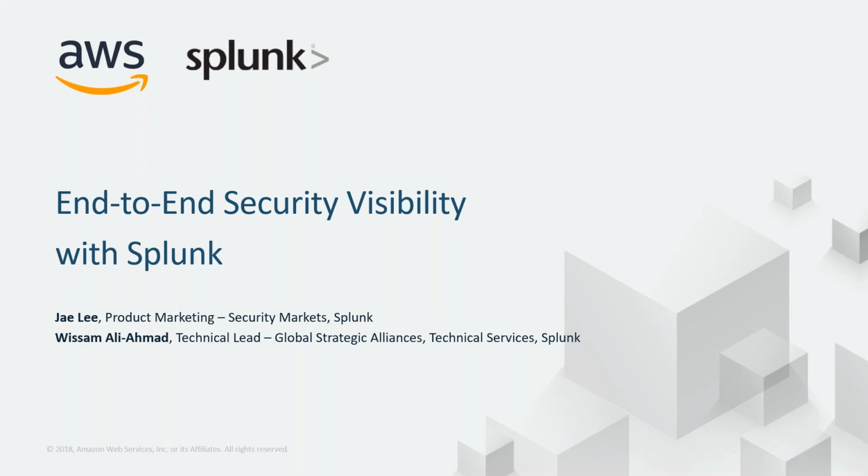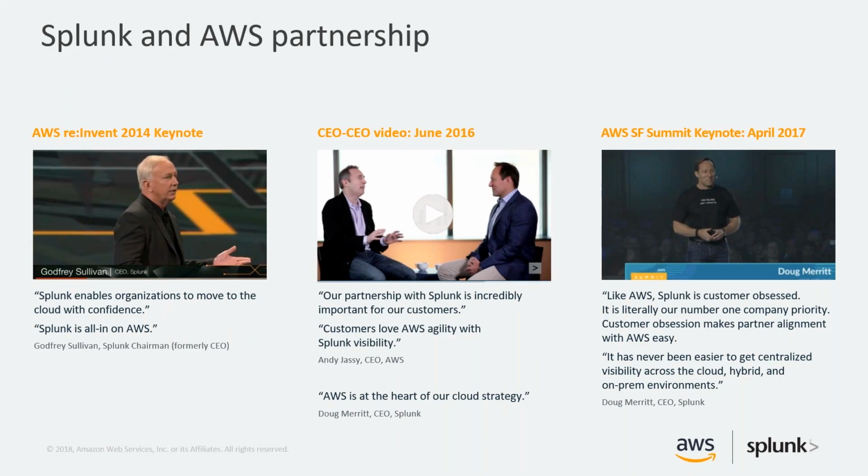So let's dive in. Splunk and AWS have had a top-tier partnership for some time, and we collaborate at nearly every level, including exec alignment, product integration, technical services, sales, marketing, you name it. Everything from how we go to market, engage with customers, and prioritize and align technology initiatives. And this has been the case since we at Splunk went all in on a cloud strategy, and specifically with AWS at the center of that strategy.